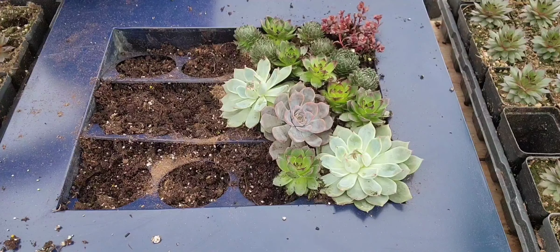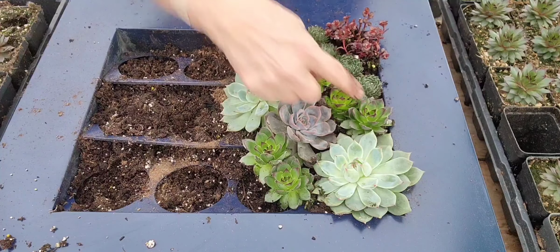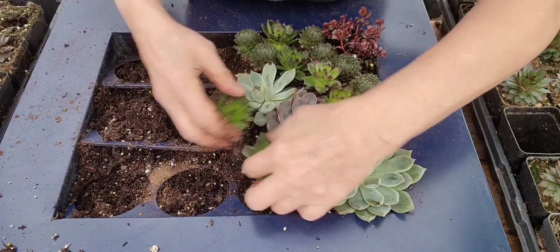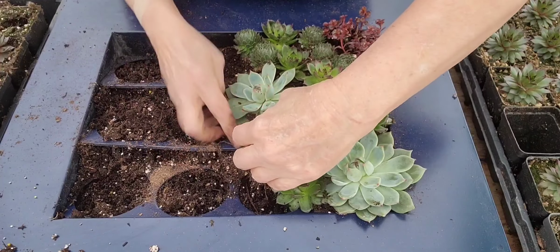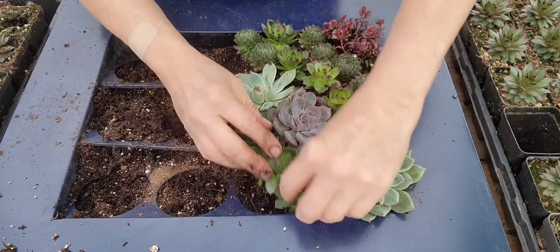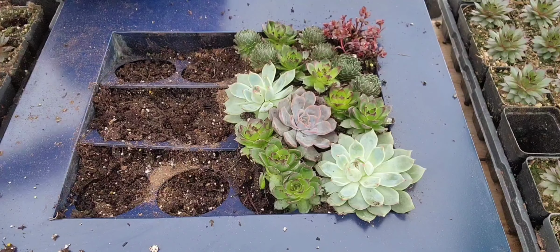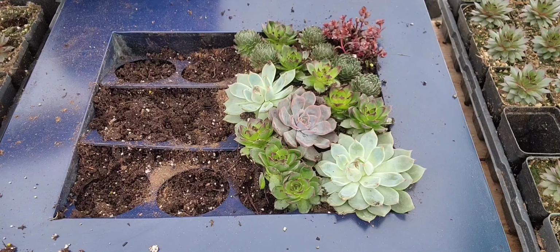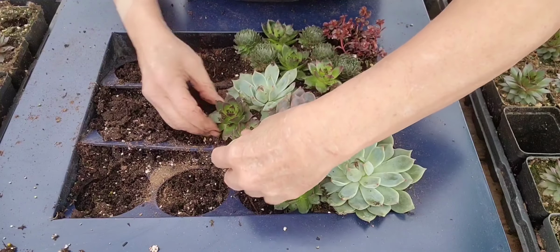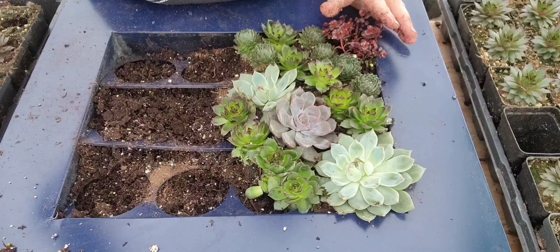All right, so I'm still working on my lines here. As you can see, I'm repeating this one over here. So see how it takes quite a few to make what you're doing. Now, when I get to a line, what I'm doing is I'm shoving it on the other side, and then I'll tuck one right here so that way it just covers up the metal. But see how you can tuck them really close together? Now, they know and they can sense, I don't know how, but they can, when you really cram them close together, and it will really slow down their growth. Okay, so see, I'm just going to tuck those right in together, and I'm just going to keep going on this line. All right, let me keep going, and I'll be right back.